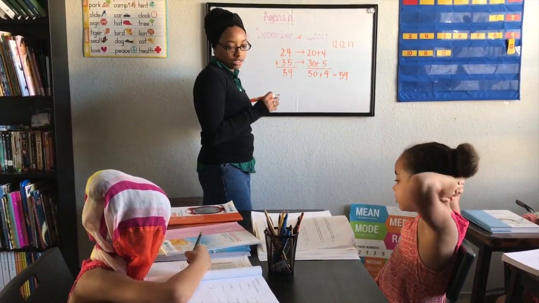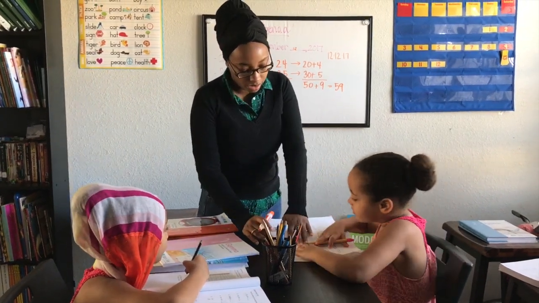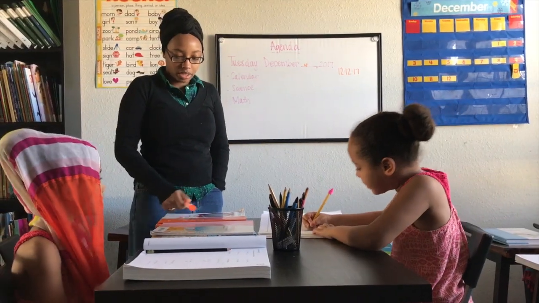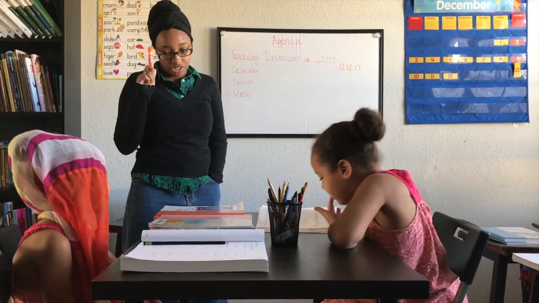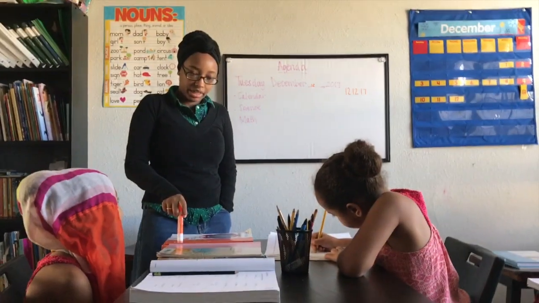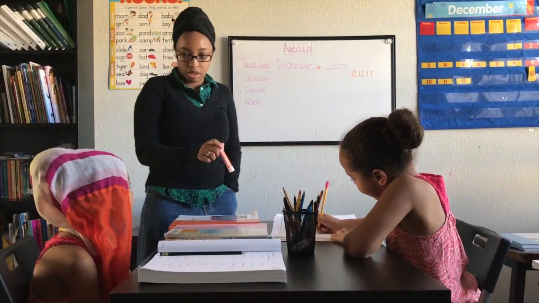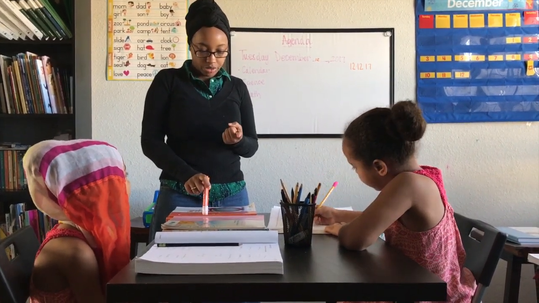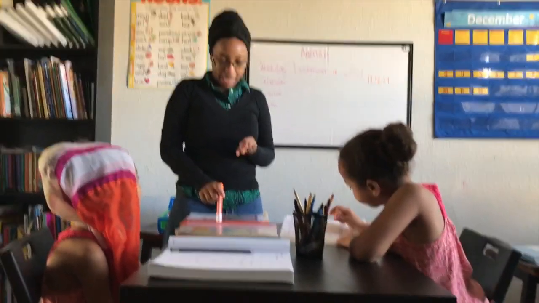Okay? All right, so I've showed you your example. This is what we did over here. So I need you to work this problem by yourself. Okay, so you're good with counting by tens in your head. So now I'm going to introduce you. Well, you already know your coins, right? What are the names of the coins? Quarter. Nickels. Dimes. Pennies.